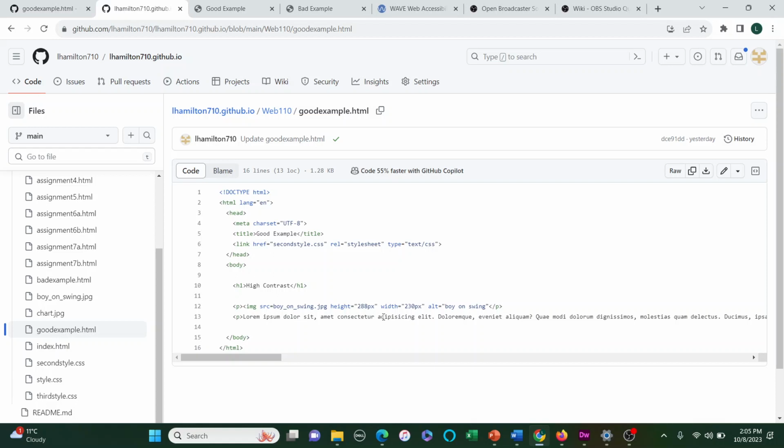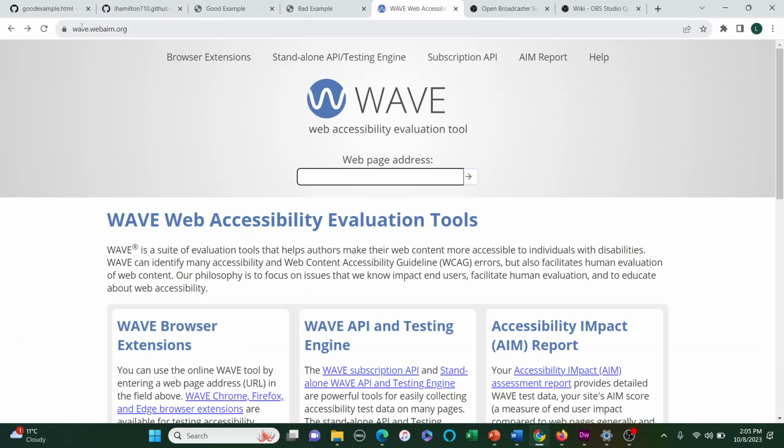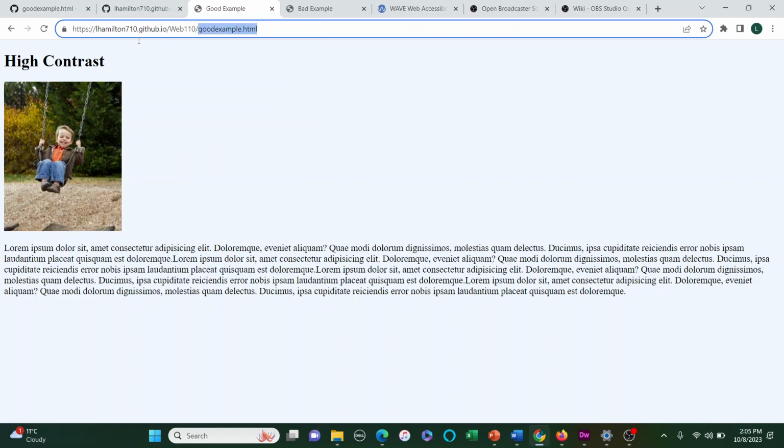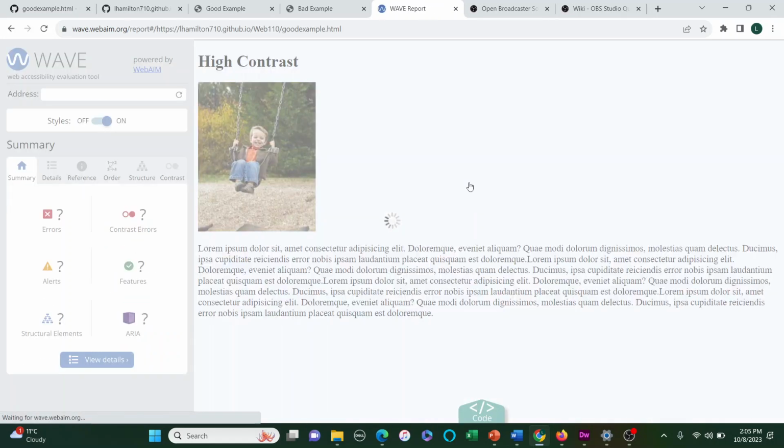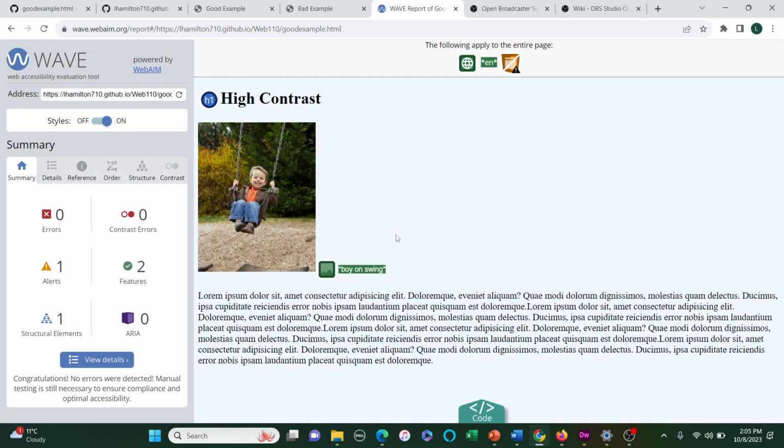Also, when you're making websites, you can check your website with an online accessibility checker. I'll show you the WAVE checker, which is at wave.webaim.org. You copy and paste the URL of any website into the WAVE checker, and it will tell you if there are any errors.